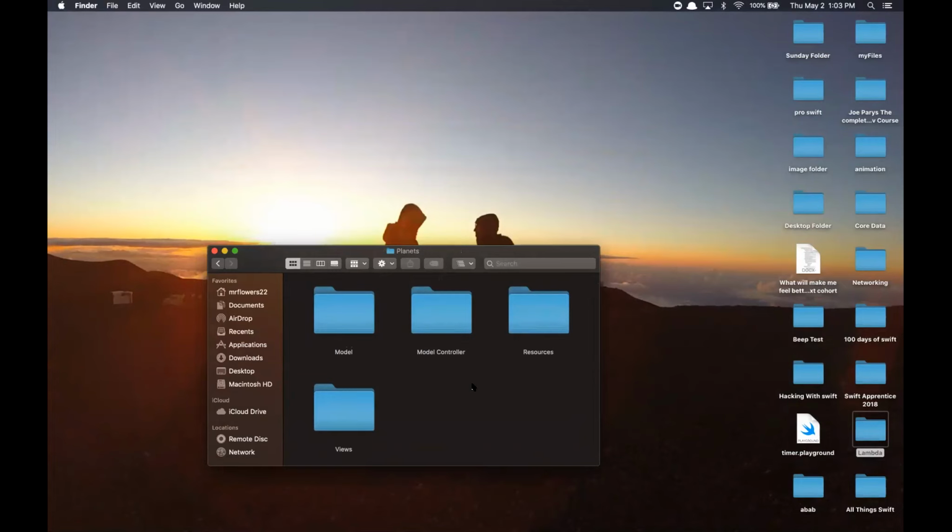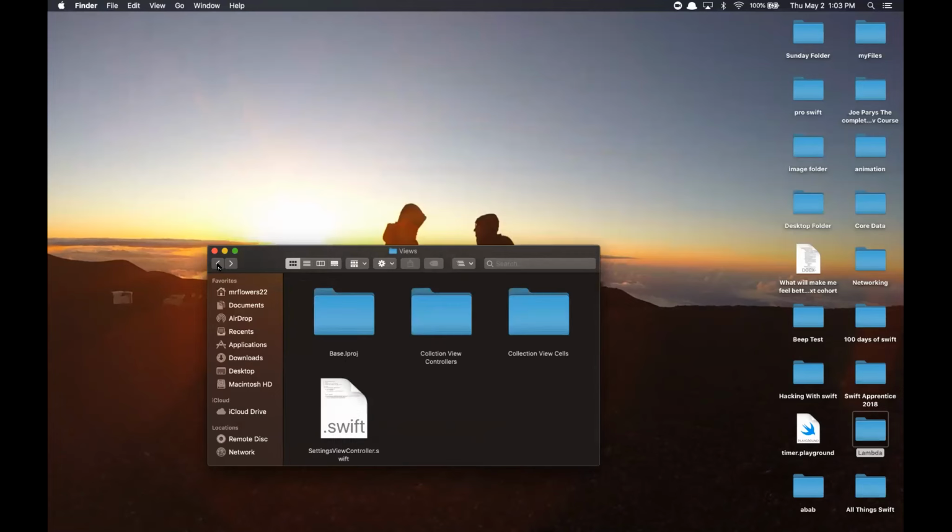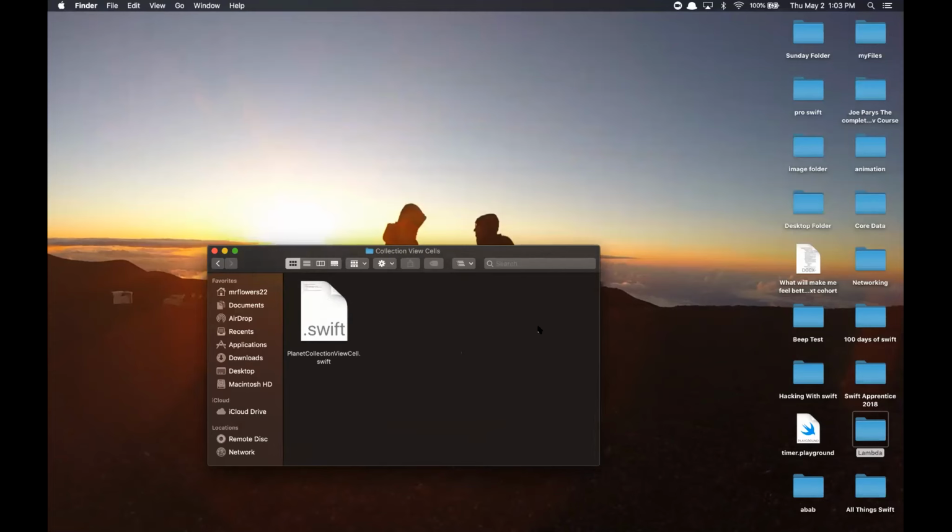And double click on views. Double click on collection view controllers. Okay, go up a directory. Double click on the other one. And then if you click on one of those and just hit spacebar, what do we see?